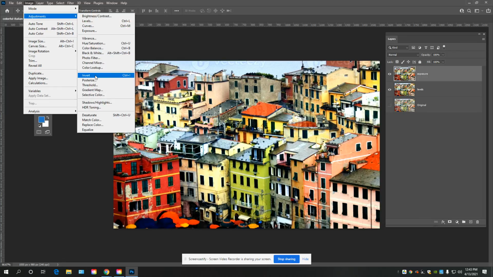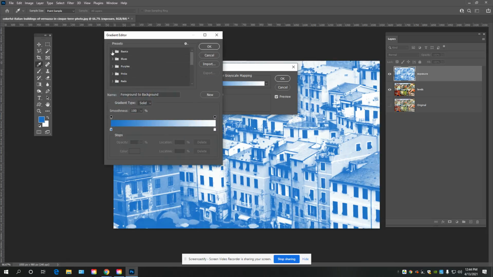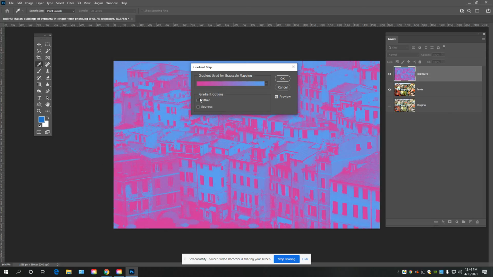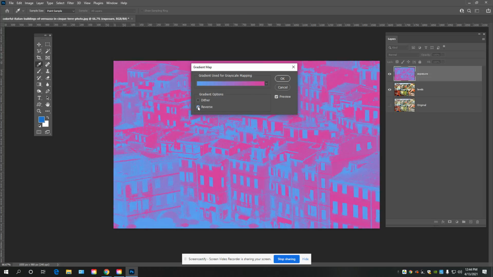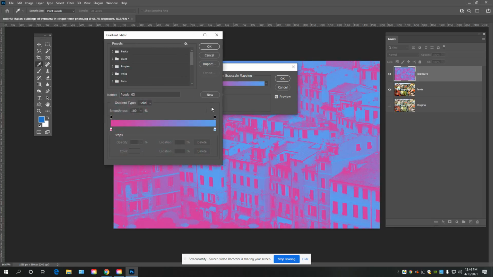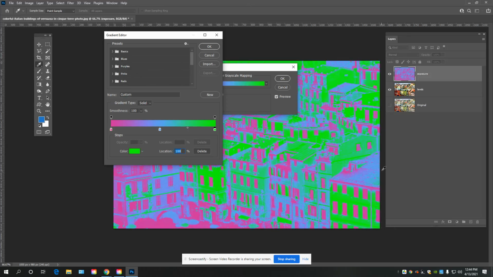Anything you don't understand, YouTube. Threshold, gradient map. Gradient map, what is, whoa. It's putting a gradient over it. Oh, and I can put in a gradient? Okay. Dither. Reverse. Okay, so that's what a gradient map is. Cool. Gosh, you can put your own gradient. Oh, interesting. Or just cancel.